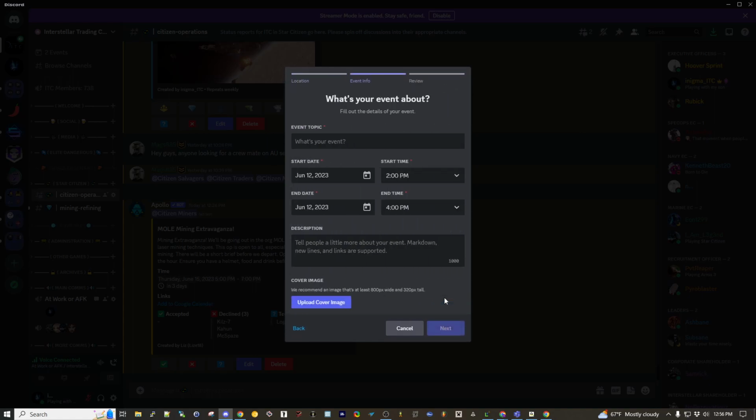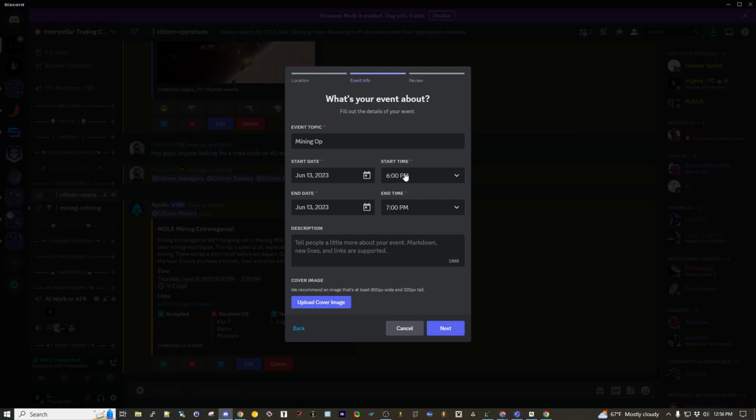And we'll just hit next. Here's the event title. I just call it Mining Op. I'll go ahead and set it for tomorrow when I'm off of work, which would be around 6 o'clock p.m. This is all times relative to you when you're creating the events, and it will convert it for anyone else who is reading it after the fact in their own time zone.